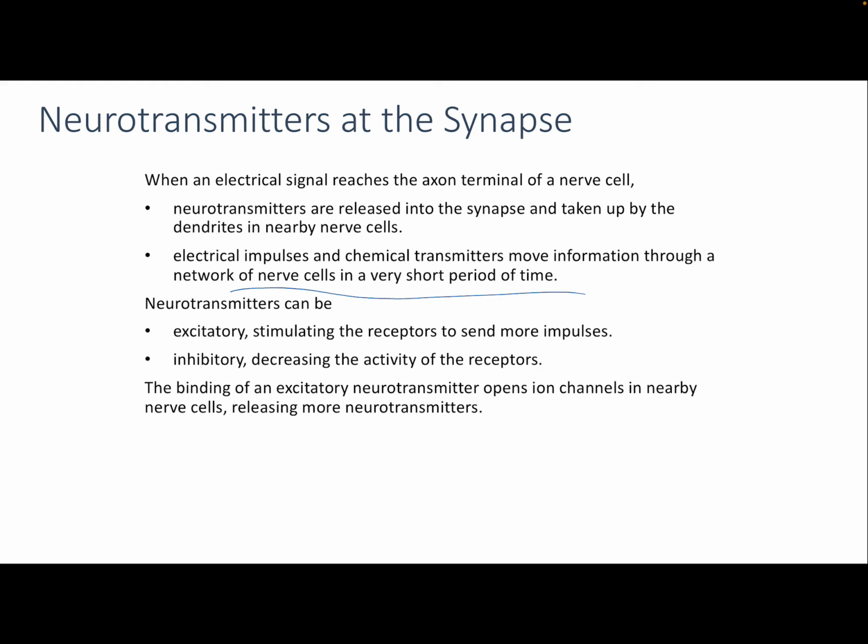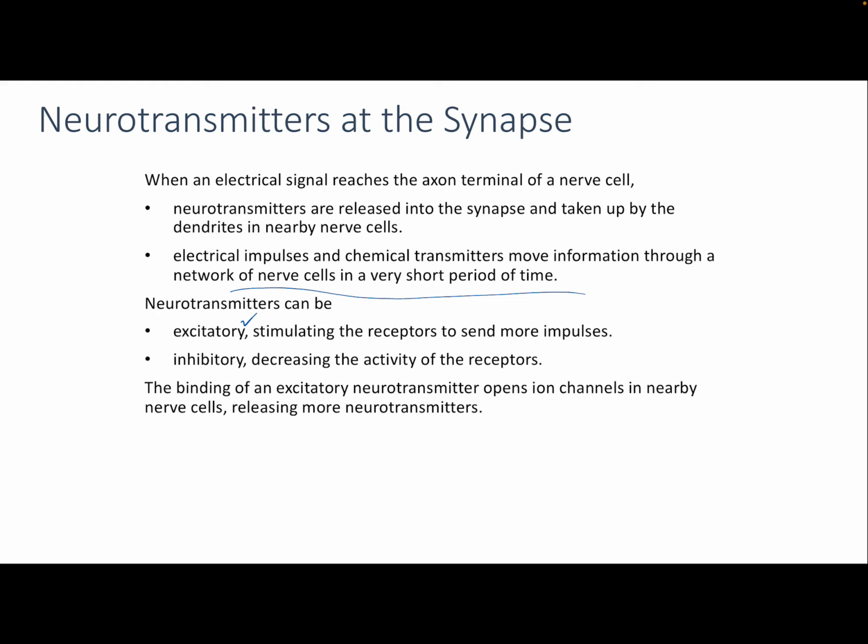The neurotransmitters themselves can be either excitatory or inhibitory. Excitatory means that they stimulate whoever they talk to send more impulses, more impulses, more impulses. So tell everybody. Inhibitory, whenever a nerve cell receives an inhibitory neurotransmitter, it sort of shuts it off, makes it quiet, so that it doesn't keep exciting other nerve cells, and it kind of kills the signal. And we're going to look at examples of both types of neurotransmitter.